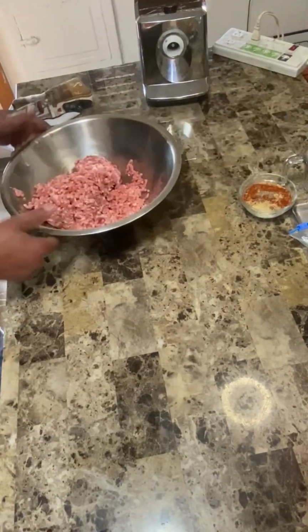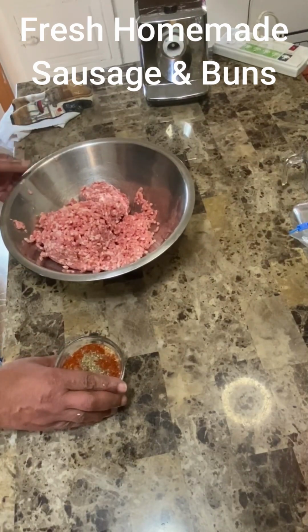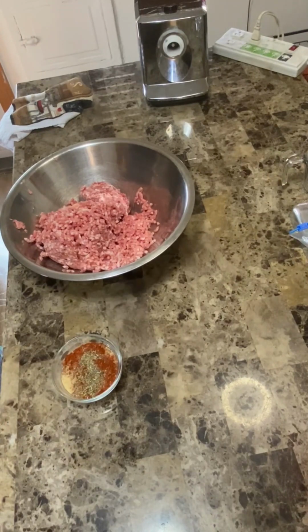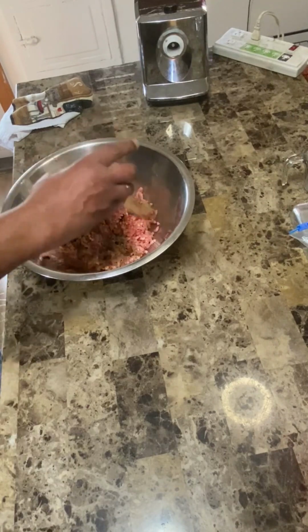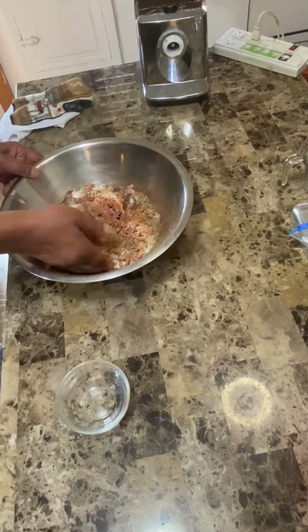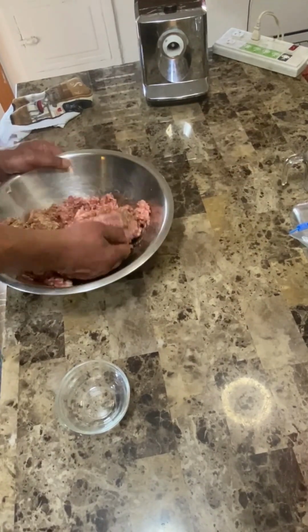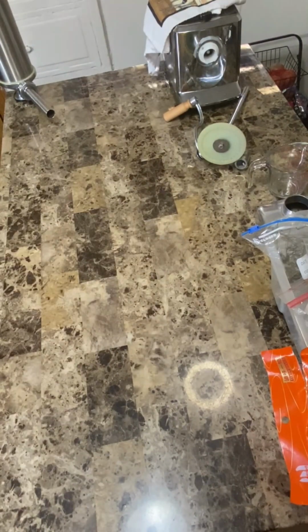I'm going to go ahead and get my ground pork seasoned up. I got a little bit of fennel seeds in here, salt, paprika, oregano, Italian seasoning, marjoram, garlic, hot pepper flakes, and hot pepper. Homemade hot peppers. Going to get this mixed up. Okay, we're about done mixing this. We're going to set this in the cooler and get our dough out.